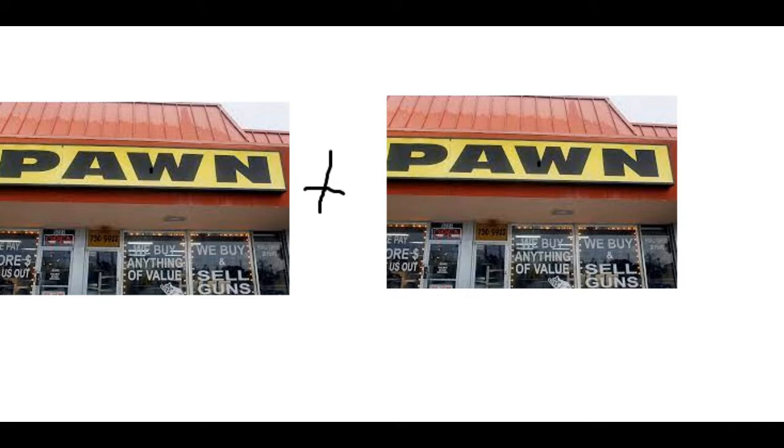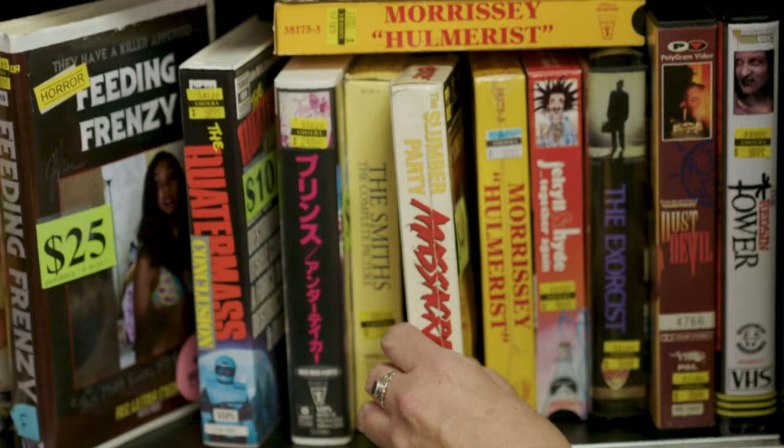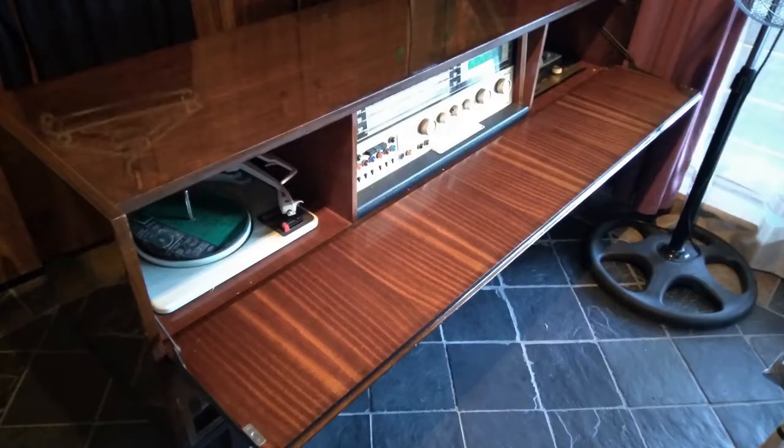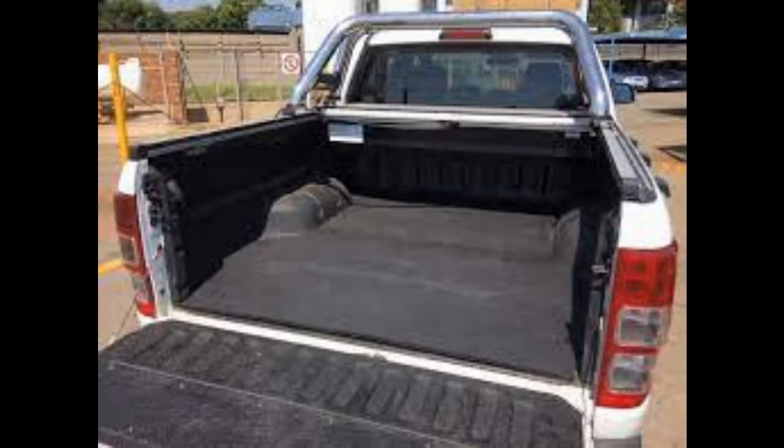The one pawn shop out of the two is very nice — they take care of their stuff, they don't buy broken things. That other one, I'm not going to say anything. It was the place where we bought all my Betamax tapes from. We were walking to the shop and we saw this thing. It was 4000 and the guy said give me 3000, you can take it. They were closed the next day, so we said we'd come back. That day I at least bought a Leon Schuster tape.